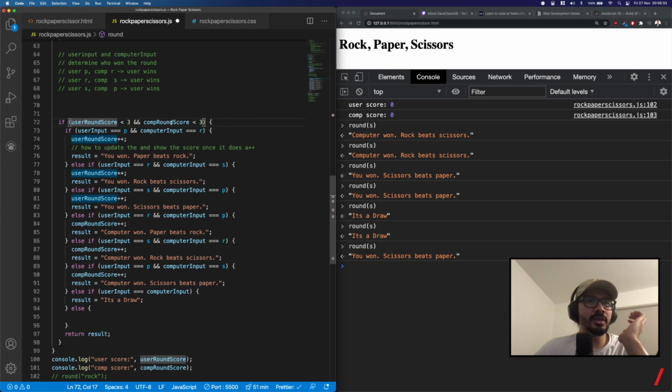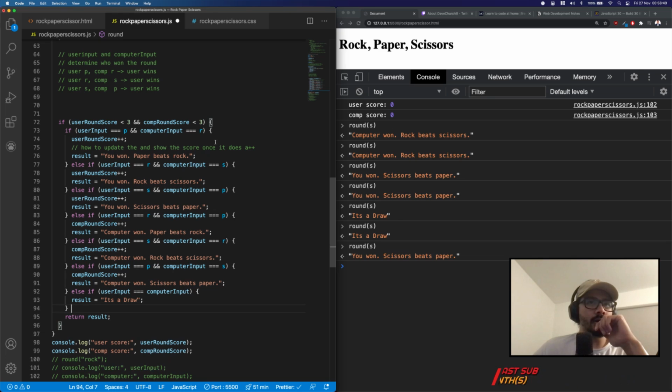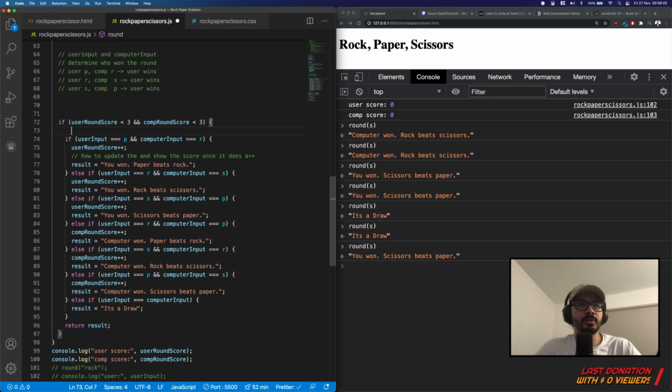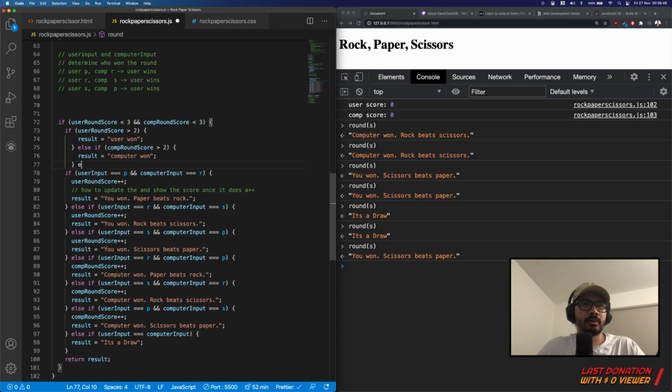Right. So this one checks if it's under 3 of that, and then it's going to return this result. Let's get rid of this. So you're saying below. So below means somewhere here? Yeah, if you have the parenthesis for the user round score below 3, close it. Just think about it as a closed block. You don't change anything in it. And after this if statement block, after you have this user round score, comp round score stuff, line 72 is it? Then this block where it ends. After this block, you put if user round score is higher than 2, and so on.